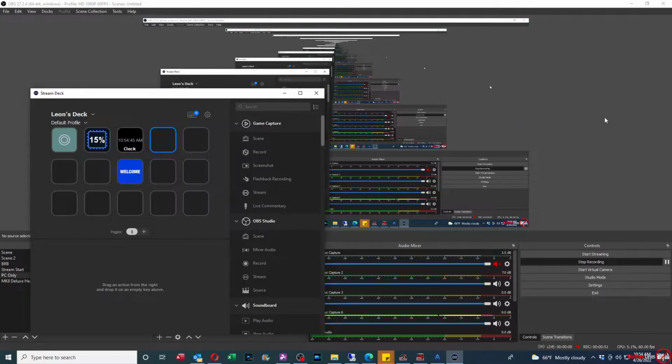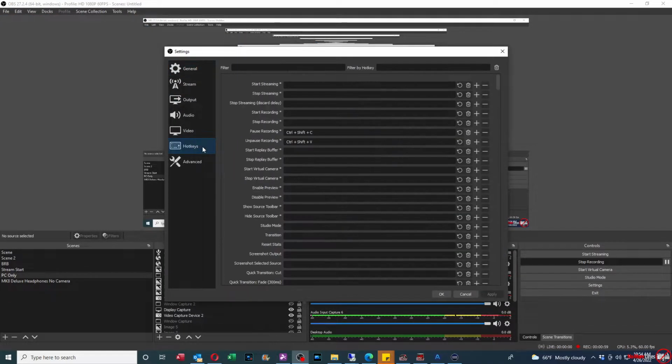So first thing that you have to do is you actually have to go to OBS itself, and you're gonna have to go to File and Settings. And then from here, you're going to see hotkeys. Now, what you want to do is you want to set the pause and unpause recording hotkeys. And you basically do it by just clicking on it and just pressing any series of buttons. And it's going to add it.